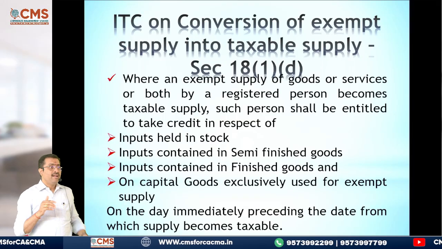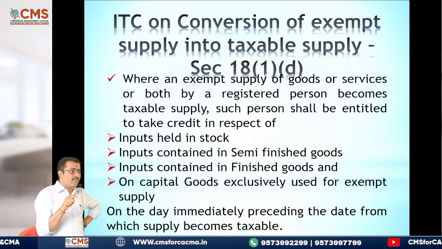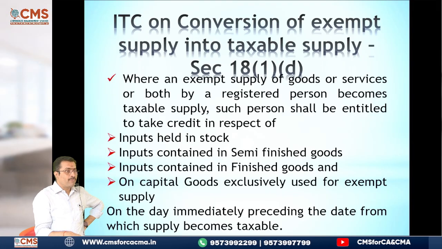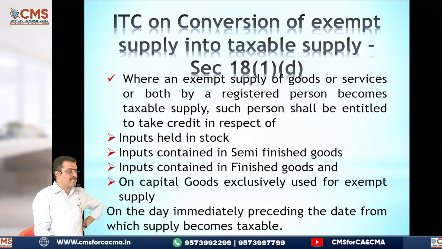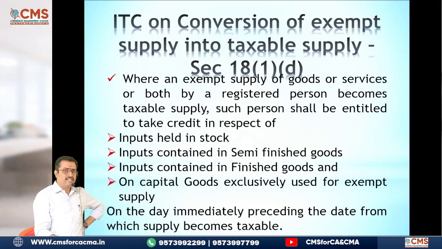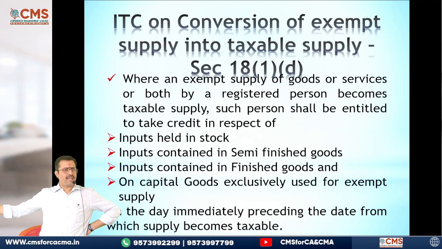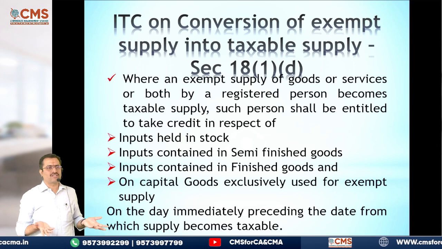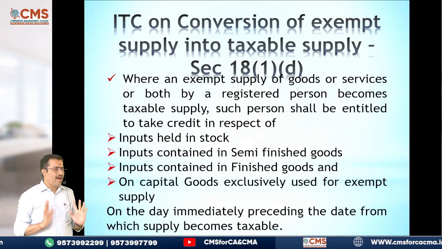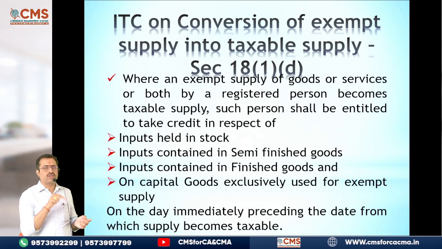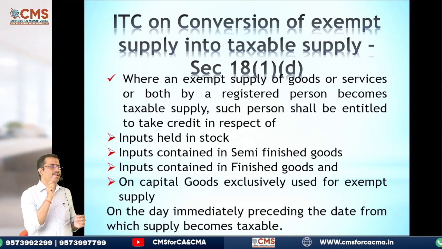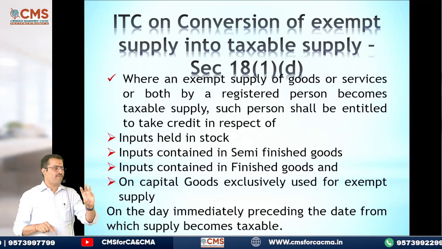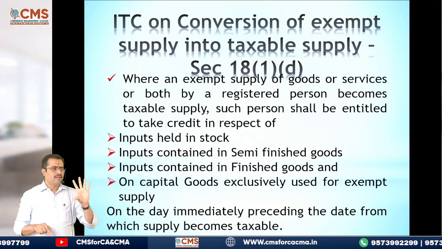Now that means till yesterday, since the supply was exempt supplies, whatever purchases I made, I can't avail ITC. But from today, the government has issued a notification saying that these supplies are liable to GST. So from today, whatever purchase I make, I can claim. But what about the purchase I already made? They are nothing but our opening stock. On that also, I can claim the ITC. This clause D also includes your capital goods. Again, while claiming ITC on capital goods, we have to reduce the ITC by percentage points, which is nothing but 5% per every quarter or part thereof.